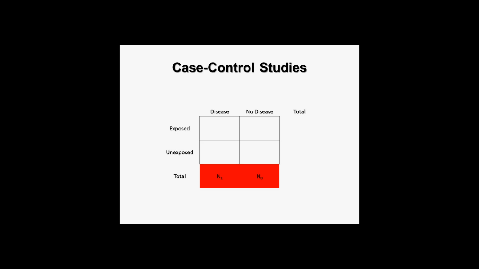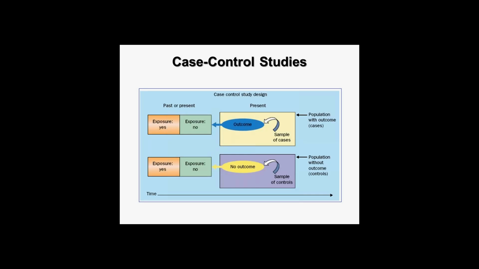Whenever we do case control studies, we bring up our friend, the 2x2 table, the contingency table. This is how we set it up: disease, no disease, or it could be cases, controls, and then exposed and unexposed. With case control studies, we're looking at past exposures to see if they are associated with current outcome status. When we think about case control studies, though, really it's a sample of a cohort. It's not the entire cohort, it's simply a sample because of the way that we design these case control studies.